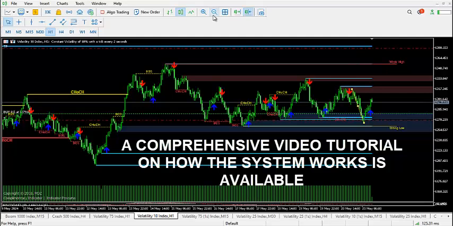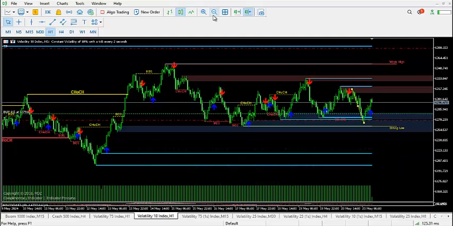using the SMC strategy, and how you can have a way to enter the market without fear. Most of the challenges of SMC traders is that they don't have a confirmation of when to enter the trade and when not to enter the trade. With the help of these arrows, you can know when to enter the trade and when not to. We have documented a video course on how this system works perfectly and how you can use it to generate more income for yourself.